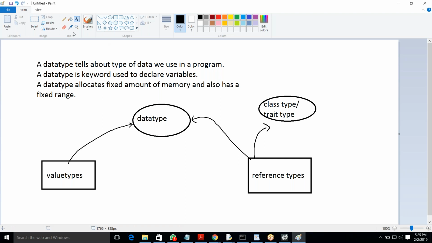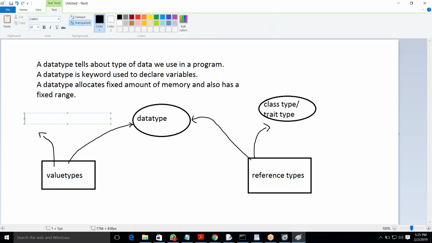So now let's make a note of it here. These are primitive type, like primitive type in the sense that we don't have primitives in Scala. Why? Because everything is an object in Scala. Everything is object oriented. So there is no point in bringing in the word primitive, but just to understand it, it's something like primitives.